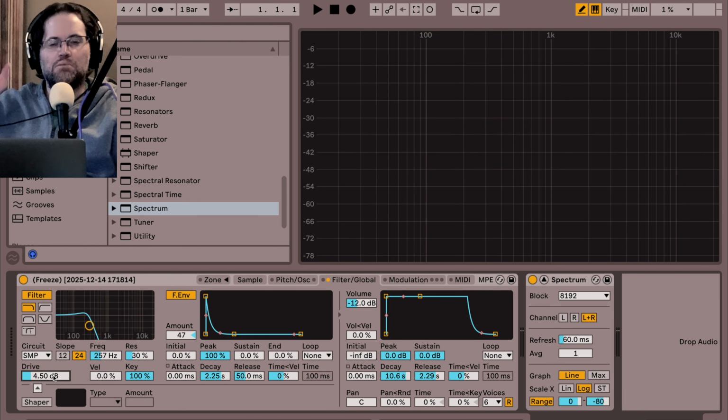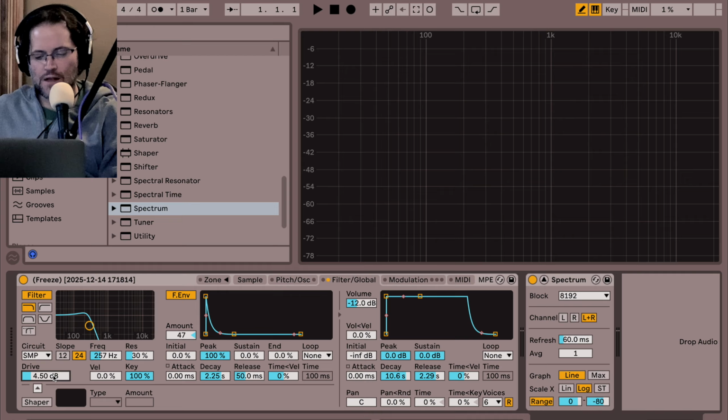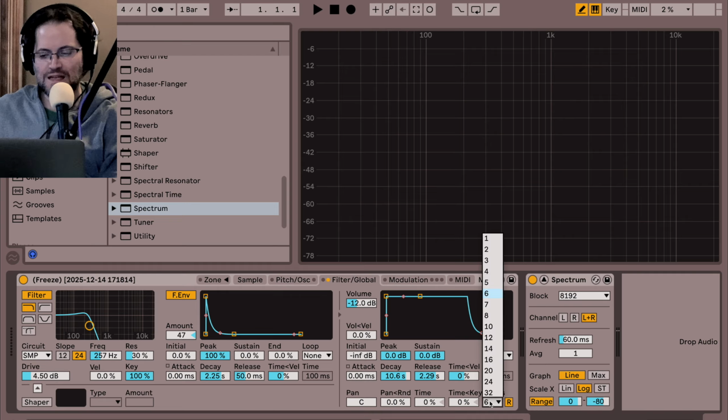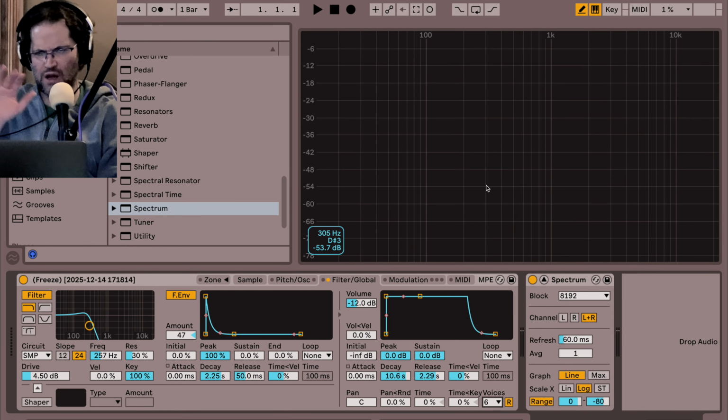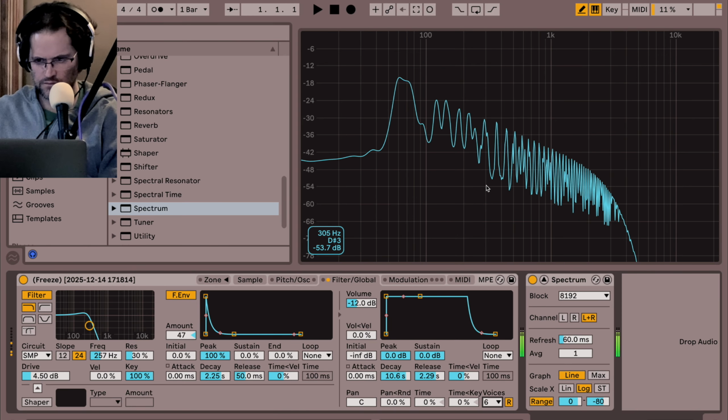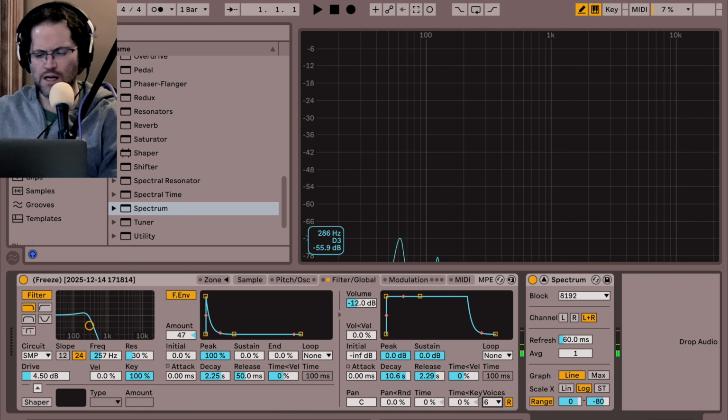Think about your speakers. They're having to push out those big bass frequencies. If there's multiple playing at the same time, it eats up the headroom. They can phase cancel each other out. You wouldn't want that. So what you would do is go to voices and set it to 1. But listen to what it sounds like without it. I'm going to play a bunch really quickly. Maybe a real quick fancy bass line. Hear how they're overlapping and they're muddy? Now listen to it when I put it to 1, turning it into a monophonic synth.